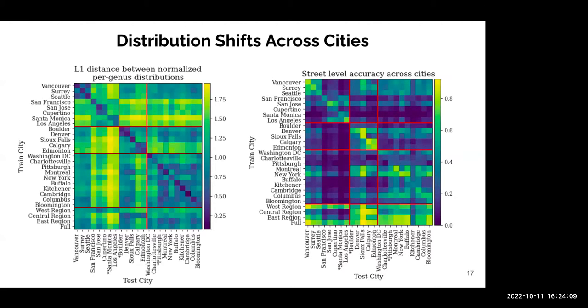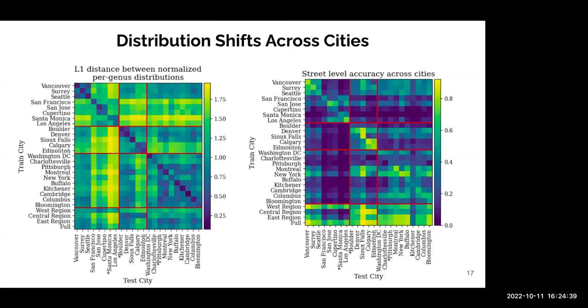What we did find is if you randomly sample from the data within train and test across the city, you get a massive amount of overfitting, where if you have examples from the same street, they're very likely to be the same species of tree. And so you get this fake sense of how good your model is performing. But using a spatial split, we get a more realistic estimate. And here you can see that there are these geospatial blocks that are forming, and that those are actually mimicked in the accuracy.